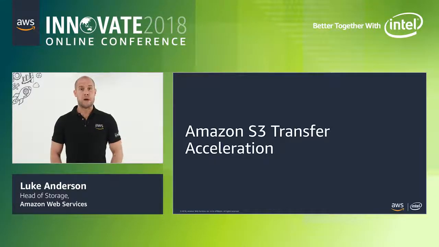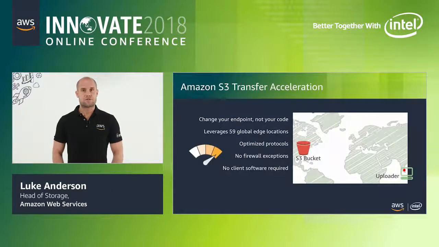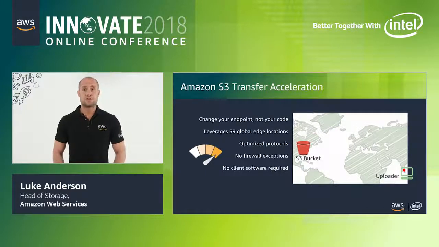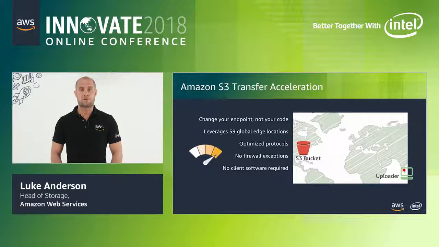The next thing we'll talk about is Amazon S3 Transfer Acceleration. Amazon S3 Transfer Acceleration is a way to improve performance when you're writing data to or reading data from S3 buckets that may be far away. So in this slide you can see we've got an S3 bucket inside US East 1 on the east coast of the United States, and we have a client in India who is uploading data into an S3 bucket.